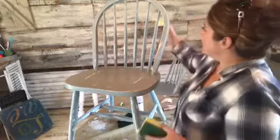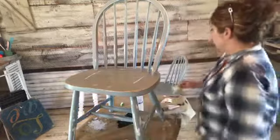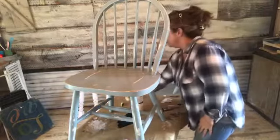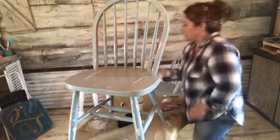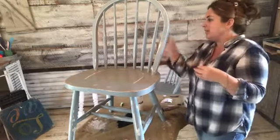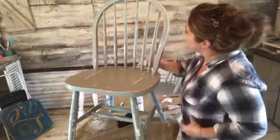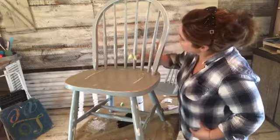And what I've done here for the dowel parts of the chair is I've just cut my sponge in half, and then I cut off the top green stuff, and then after I had my half sponge, I made a little slit so that I can slide it around the edges of the dowel so that I get all the parts and pieces of my chair coated. Again, I'm going to take a little bit of the top coat, get it inside there, into that crevice, and then just go ahead and rub it on. Look how quick and easy that is, you guys. So simple, right? I'm just going to make sure you have enough on there.